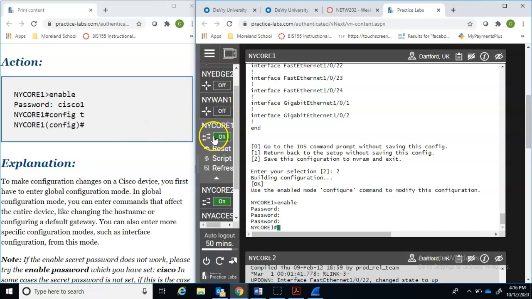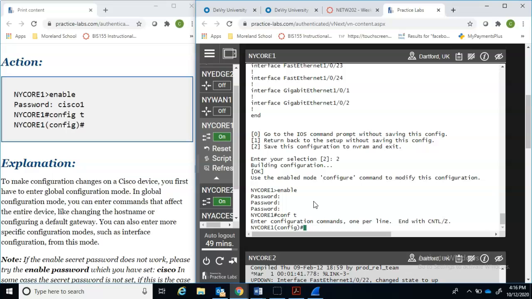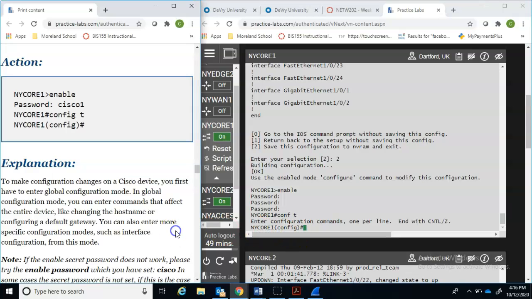And once I typed that in, it brought me to here with the hashtag instead of a greater than sign. And we'll go conft or configure terminal and get to the configuration mode.